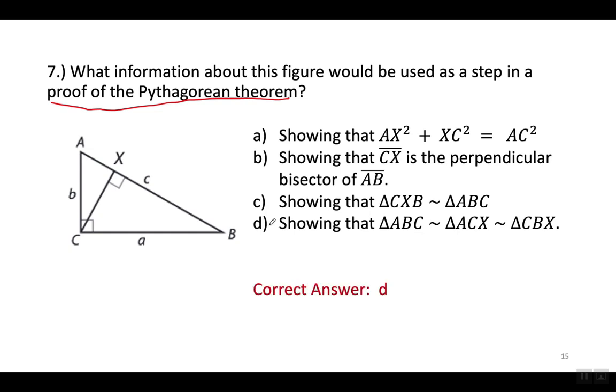All right, so on this particular question, the correct answer is the one that shows that all 3 triangles are similar. That's the step that you need in order to prove the Pythagorean theorem. Again, I don't want to spend too much time on this question because I don't think it's worth the time to go over this. All right, but remember, there's 3 triangles here. The 2 small ones and the big one that encompasses the 2 small ones. All right, so the correct answer is the one where you're showing that all 3 of those triangles are similar.